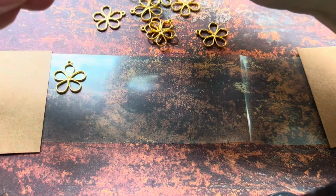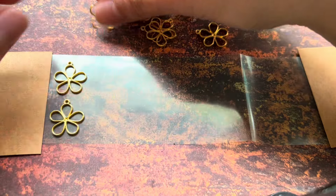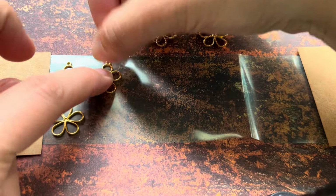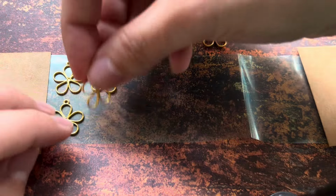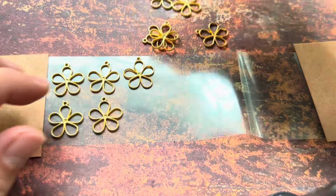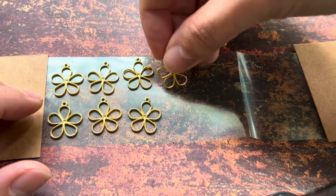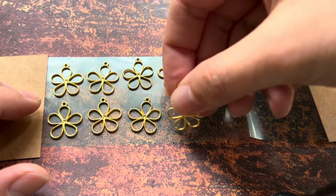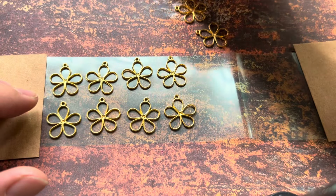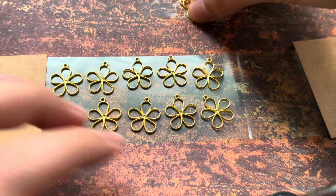So I've already prepared my UV resin tape by putting some things on the edges just so that it's much easier to move that way. It's not sticking to stuff. And then go ahead and place all of your bezels down onto the UV tape. And because they're small, you can do a lot with just a little bit of UV resin tape. What this does is it prevents the UV resin from coming out the back of your bezel when you put it in.